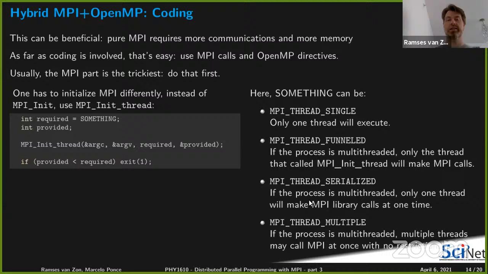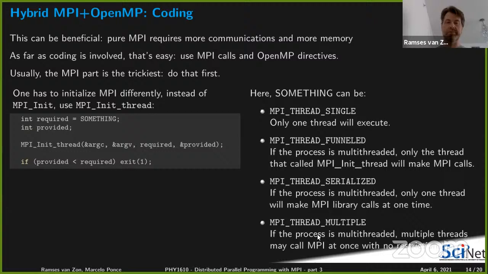So that, again, really says to the library, well, it's kind of safe. Whatever you're using in your functions, the functions are never called at the same time by different threads. So again, what could go wrong? These are almost trivially supportable. But then the next and final level that you can require is to say, no, all my threads might be calling MPI from any of the threads, and so deal with it. So that one isn't always supported.